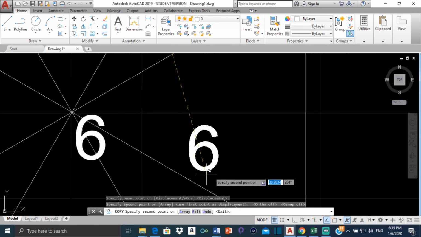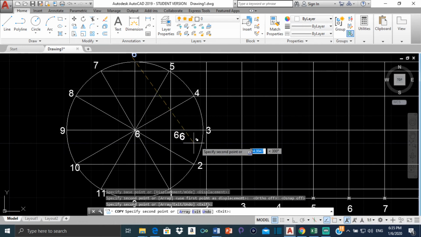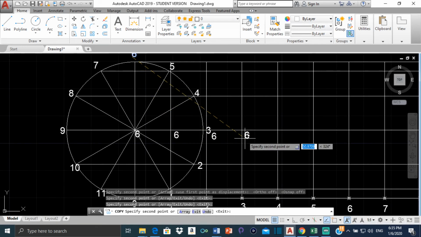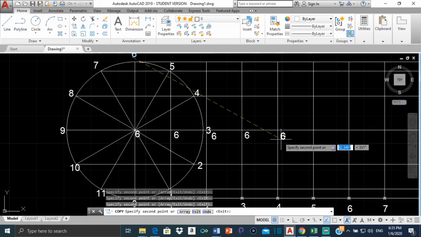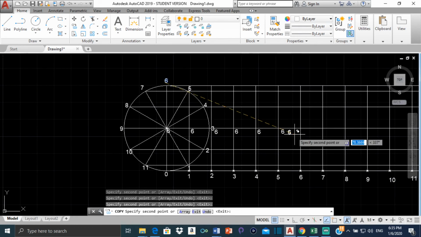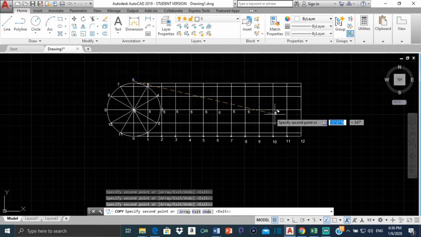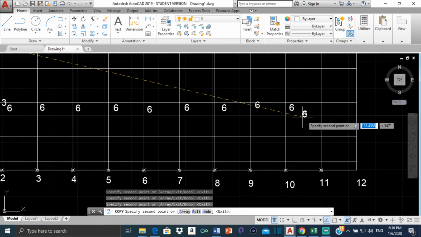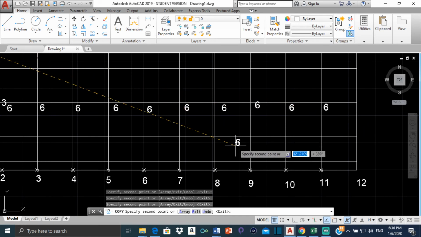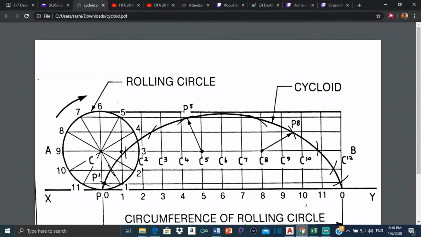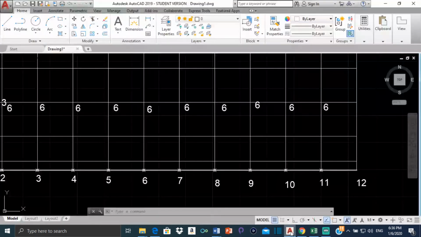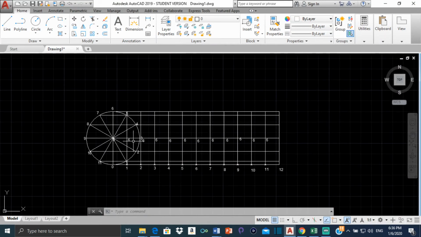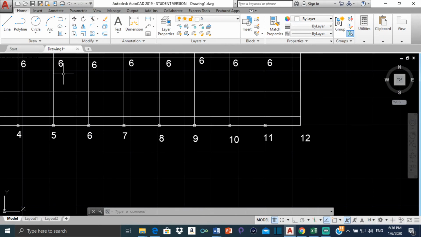So this would be the center. All right, this point here would be center 2. This would be center 3, 4, 5, 6, 7, 8, 9, 10, 11, 12. All right, just like this drawing here. Let me see. So that's the center. Center 1, 2, 3, 4, 5. I think I put something on the wrong line. Let me see. No, it's all good. So that's 0, 1, 2. All right, so that's good. So let me do this then.